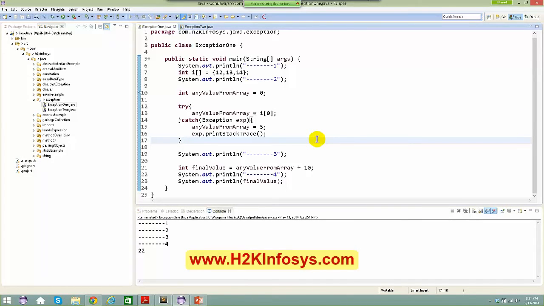Exceptions, like with try and catch, we are gracefully handling, right? So there is no exception which will abort the application. If we don't have try and catch, it will abort, right? Here we are gracefully initializing whatever value we need. Yes, we are doing that.